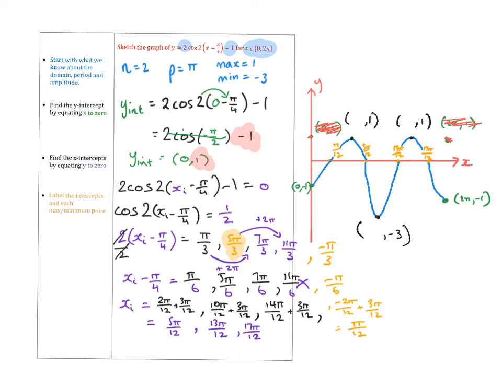Now, I can have a look at this and say, well, my midpoint between pi on 12 and 5 pi on 12, if I add those up together, I get pi on 2. Midpoint, we add them together and divide by 2, so we get pi on 4. This is pi on 4. Now, were I to add 1 period to that, in order to get its corresponding maximum, we end up with 5 pi on 4. Period being pi, or 4 pi on 4.